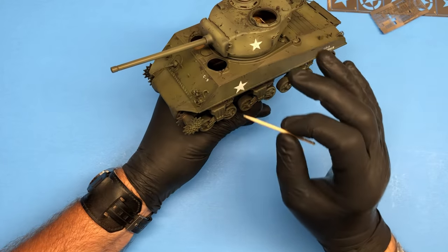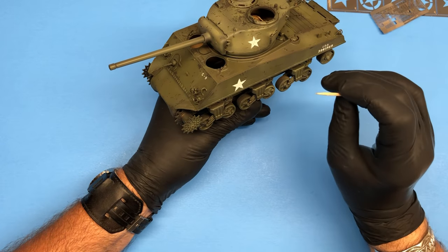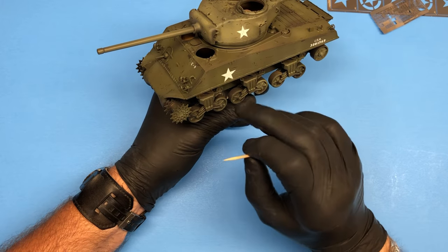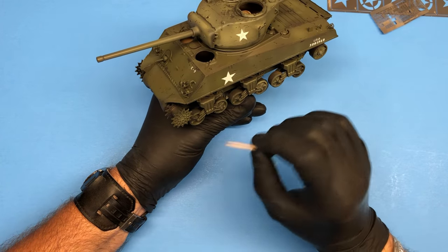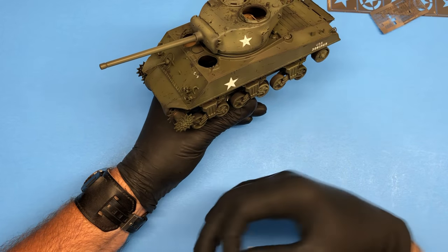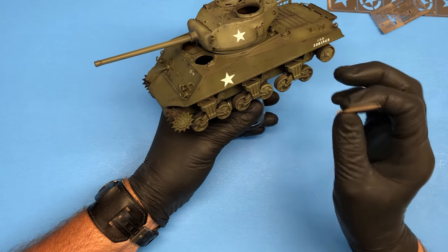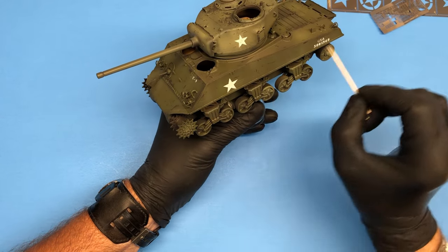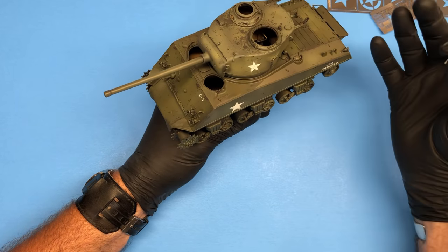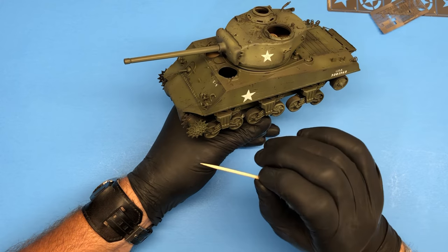It is a little bit more work, but you know what, if you put a little bit more effort into the equation, and if it's actually possible, it's better to airbrush your markings directly onto your armor vehicle than using decals, like we did here with the Sherman. And honestly, I use templates for this, and I must tell you, again, it was a little bit more work and effort, but the result is absolutely worth it.